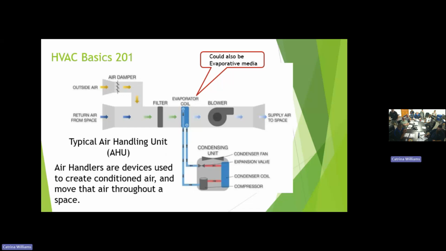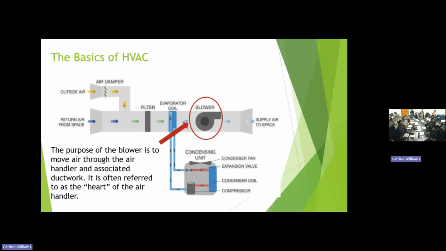And I wanted to point out that in this case, we showed an evaporator coil, whether a DX or maybe a chilled water, but we've also built some units with evaporative media for the cooling means as well. So that can be another way of putting some cooling into a space, not an office space per se, but we can cool a space with evaporation. Just want to bring that up so everyone's aware of some of the options we can do.